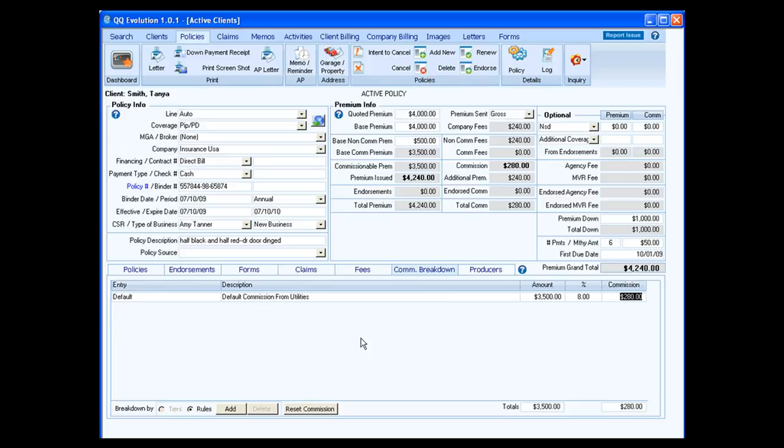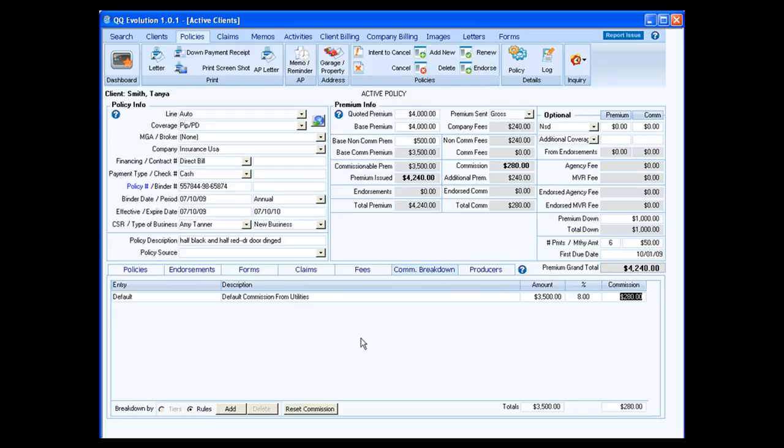Now, there are several different ways of setting up agencies' commissions. If you took our training on the utilities, which I hope you did before you did this, because it would have set up all your defaults, you would know that you can do commissions 3 different ways. You can do commissions based on what are called rules. Maybe there's rules out there, like one of the most popular I can think of: a rule that insurance companies apply if a driver is under the age of 17. Your commission rate would be different for the amount of premium that pertains to that young driver. You can also do it by tiers, and tiers is by premium amount.